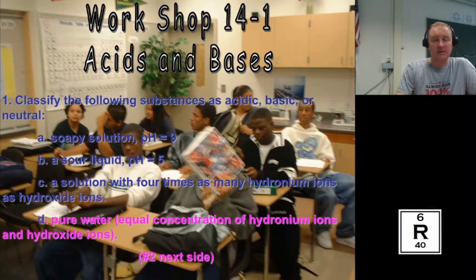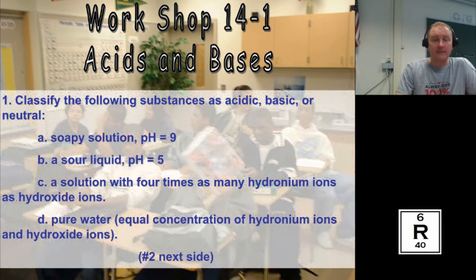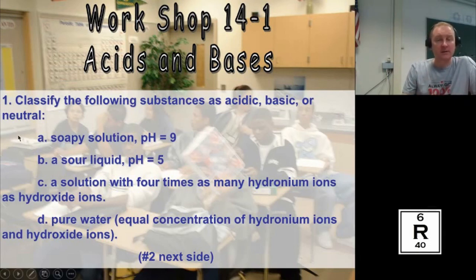So I've got some different things here, and just a quick little refresher. There's two slides to this one. The first one here is soap, and I already told you that the soap solution has a pH of 9. Next, sour liquids. If we think about that, lemons are acidic, oranges are acidic, so things that are sour are acidic. So sour liquids are below 7, and the key thing here is this one is above 7.